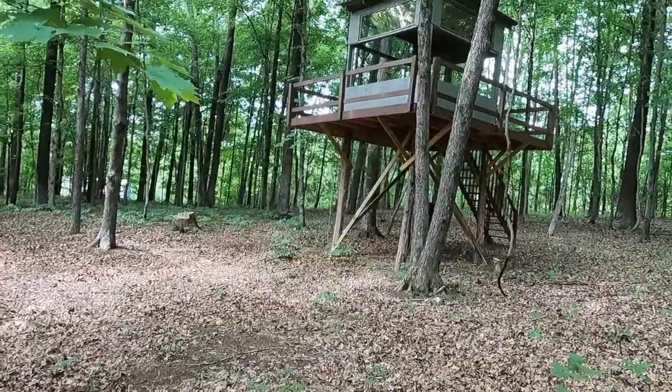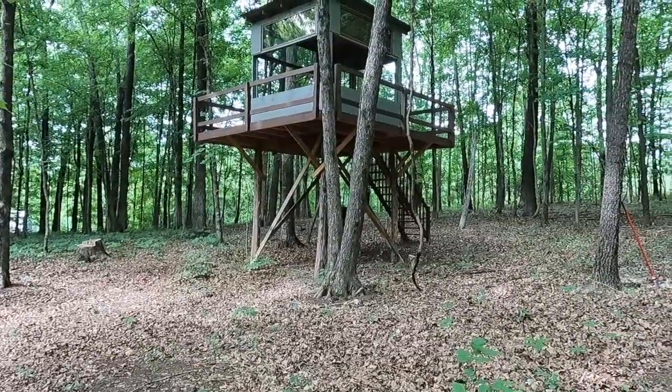You know, growing up, did any of y'all ever have a treehouse, or you wanted a treehouse but you never had one? I'm gonna show you guys what we got going on. This is pretty sweet. I'm not even gonna lie. If you're a kid or an adult, it doesn't really matter. Now there's the treehouse for you.